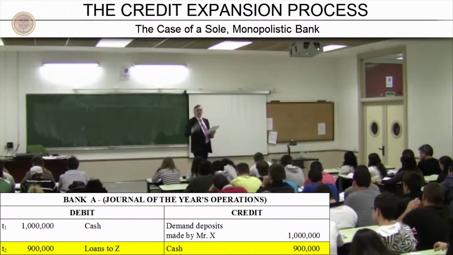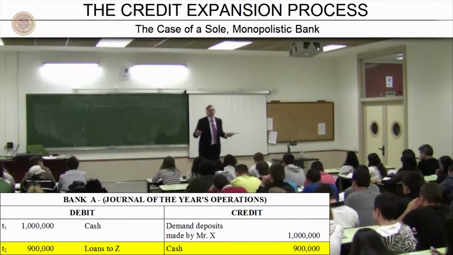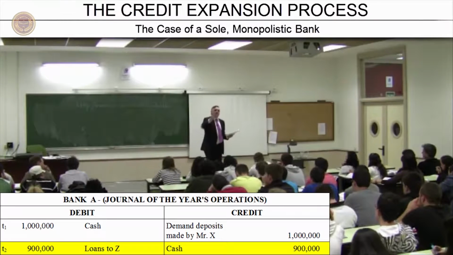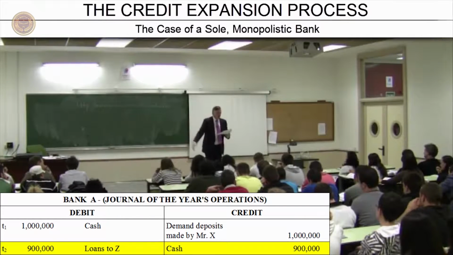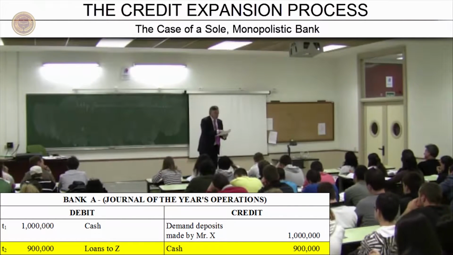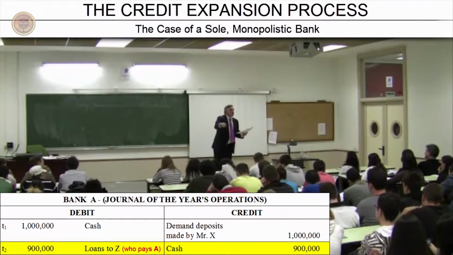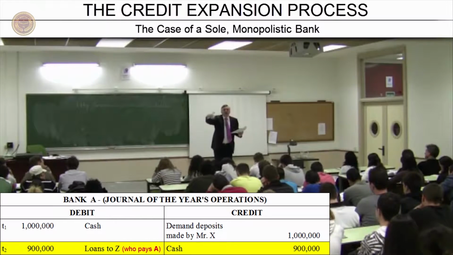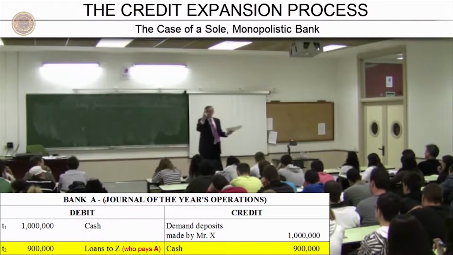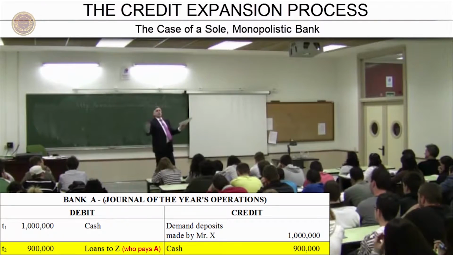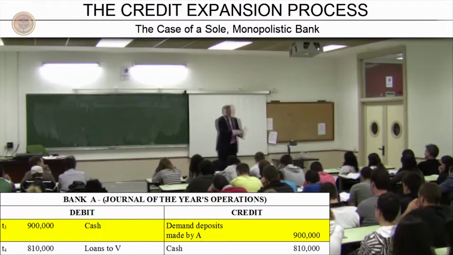At moment T2, what does the bank do? We will not elaborate on it any further, since we have been studying it for 3 chapters. The bankers give in to temptation, perhaps legally, because they have already obtained the privilege, and they take 900,000 and loan it out. So 900,000 loans to Z. Cash 900,000. 900,000 comes out of the bank's vault, and Z pays a number of people a total of 900,000 euros. But because Bank A is the only bank, and thus monopolistic, everyone who receives part of the 900,000 euros deposits the money received back in Bank A, and that is what happens at moment T3.